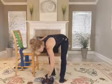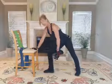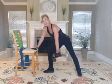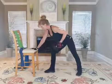Got them in my right hand. Left hand here, right leg back, left foot underneath. So kind of get that posture and alignment and positioning set up. Let this arm drop. Here we go. Elbow pulls up and reach. Exhale, pull. Inhale, reach.